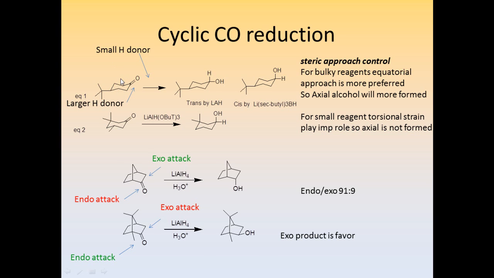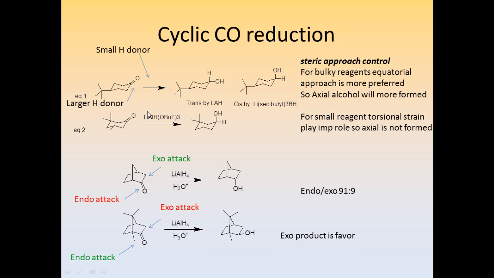The steric hindrance produced by this hydrogen can be overcome to produce the most stable product. There is the equatorial hydrogen; here the equatorial product is produced more. The hydride itself, when you use LAH, the hydride ion is very small, so the steric hindrance here is generally not a problem. Although there is steric hindrance from the axial hydrogen, hydride is a very small donor, so it can compensate, so it gives the more stable trans product.